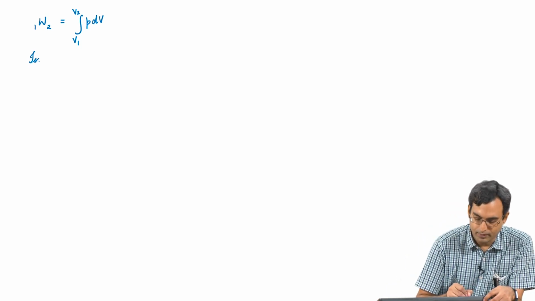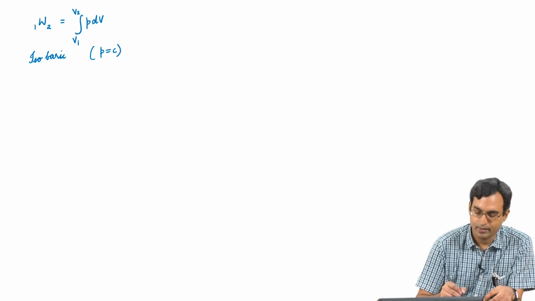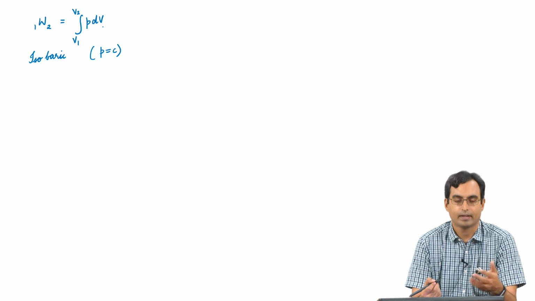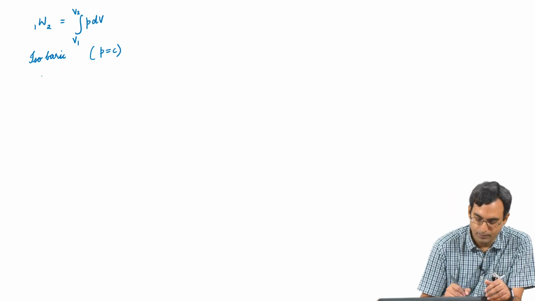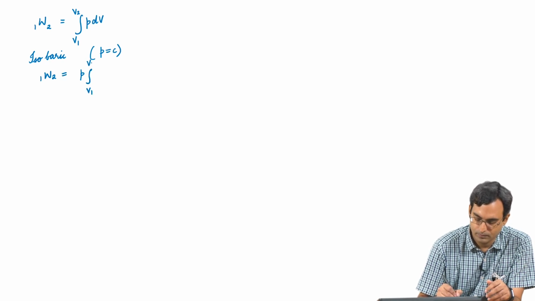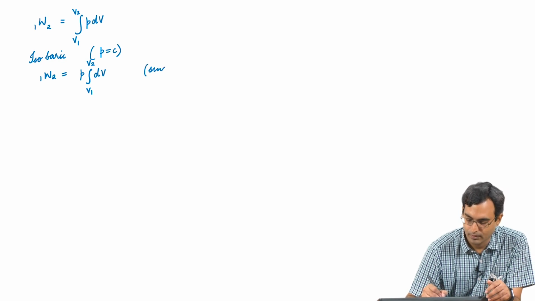So, if we take for example an isobaric process, the equation of this process is that p is constant. So, now I want to find out integral v1 to v2 p dv where p is a constant. So, since it is a constant I can take it out of the integral. So, for the isobaric process I get this as p into integral of v1 to v2 dv, since p is a constant.